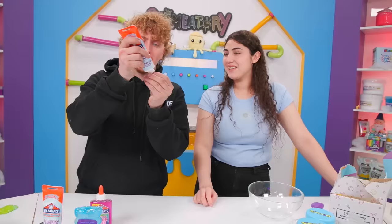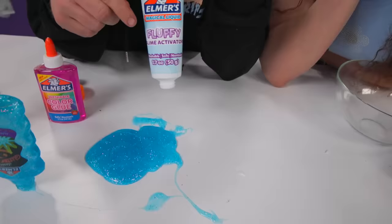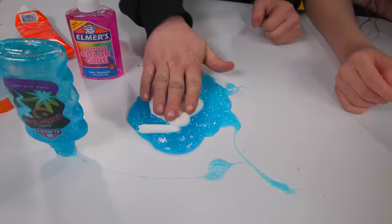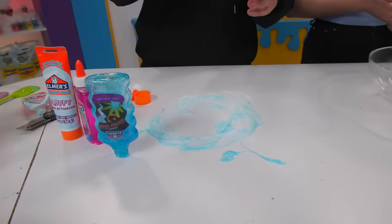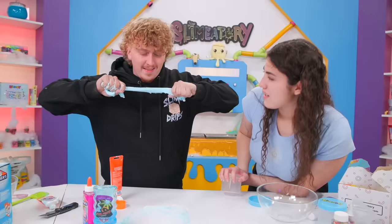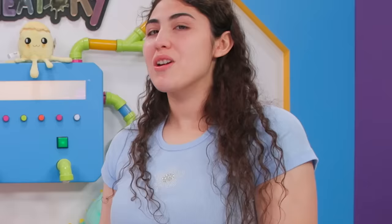Now we're going to add this stuff. Let's take a look at this fluffy activator — I've never seen this before. Is that really going to work? It's like cream, it's like clay-ish, except it's not. It's thick, this is so weird. It's activating — it's a fluffy activator! I might have put a little too much in here. I don't think it was supposed to be the whole bottle. It says add it slowly until it reaches the desired consistency. They're unclear about their instructions. You didn't even read the instructions. I'll read it for the next one. Yeah, it's over-activated.